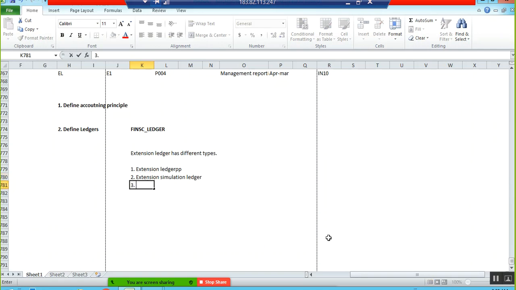Number three, extension predictive ledger. Number four, extension valuation ledger. Okay, so these are the different types within the extension ledger.